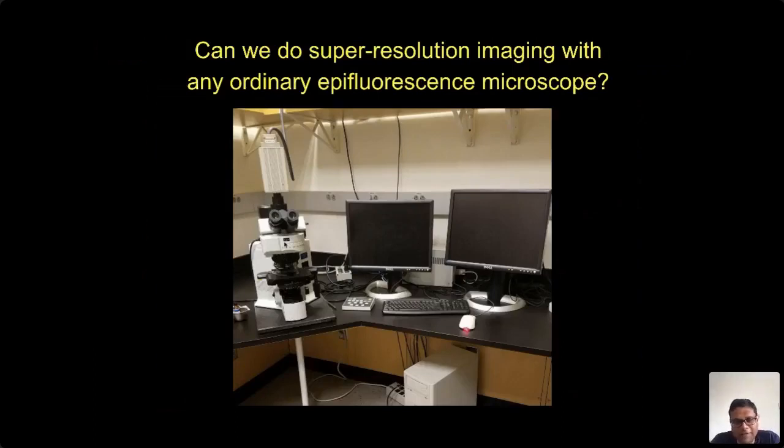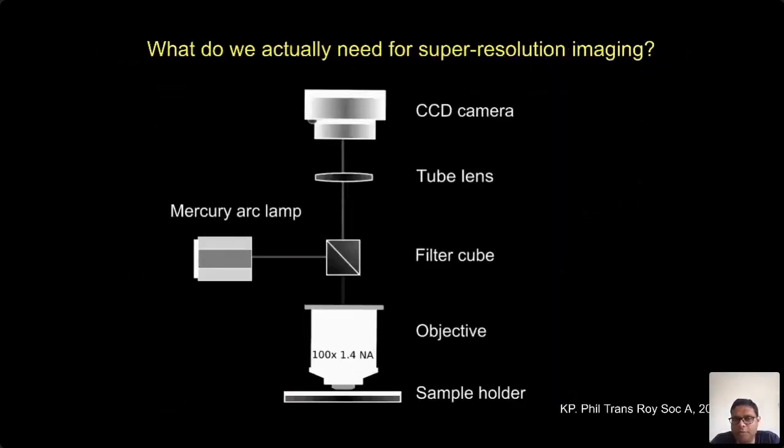I started thinking, right, we have all these big sophisticated setups, but what do I actually need to do super resolution imaging? If you think, there are mostly 4 important elements. You need a decent camera, not the fancy ones. Even an old 12-bit CCD camera will do. You need a good light source, I will come back to that. You need a high NA, but you don't need 1.4, 1.3 NA objectives will also do. And you need a good stage and a sample holder, because that's where you have to take control of stabilization and vibrations. One of the problems with most epifluorescence setups is that they mostly have a lamp.